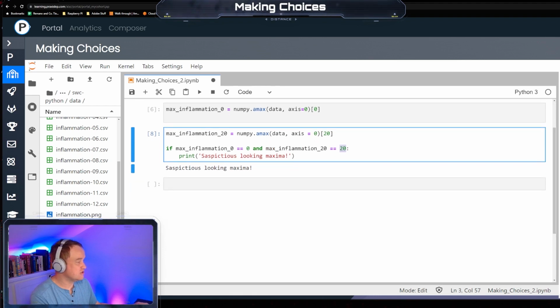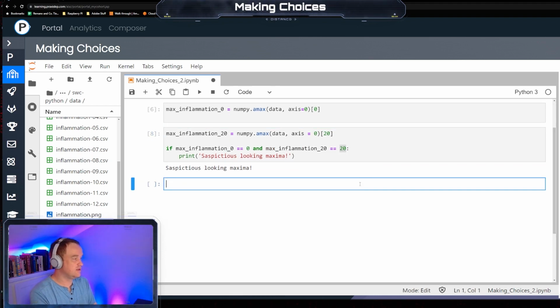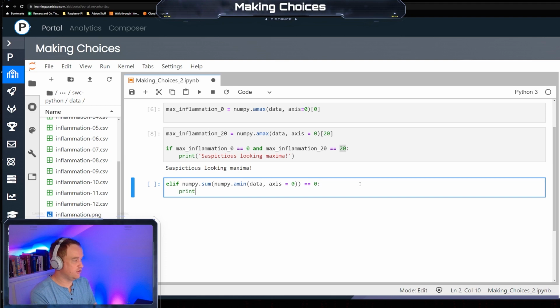So let's also do elif numpy sum numpy min data axis equals 0, print minima add up to 0.